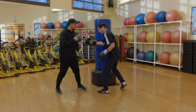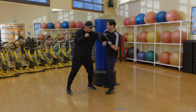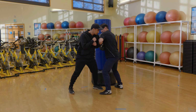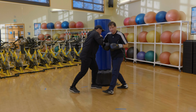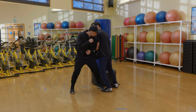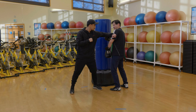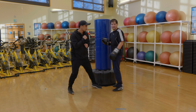If he's really wailing on me, now it's against the rules in boxing. This is already wrestling. If you grab him right here, you can't do that. But you can do this. You will see a lot of this. They're pressing on each other, pressing, pressing. You will see a lot of that because if Rob presses on my arm here, I can sort of hit him, but I can't get as much power on it. It's just short of, put your hand on me here, of doing that, which is against the rules. But this, it's basically checking.